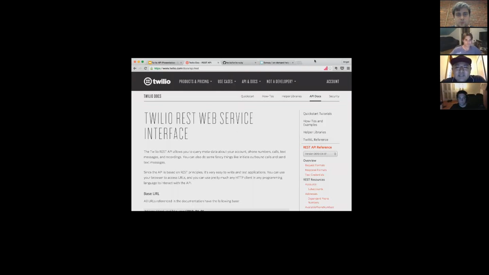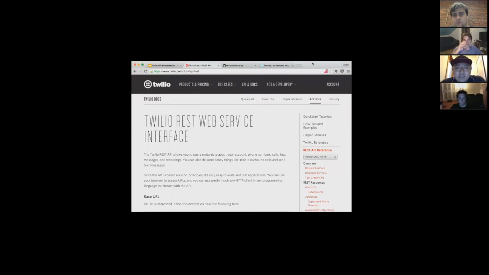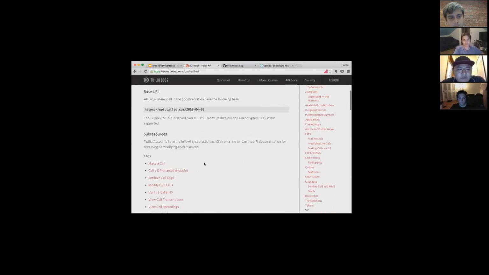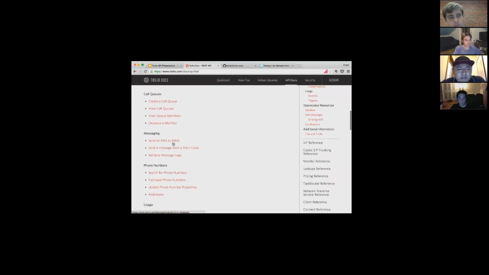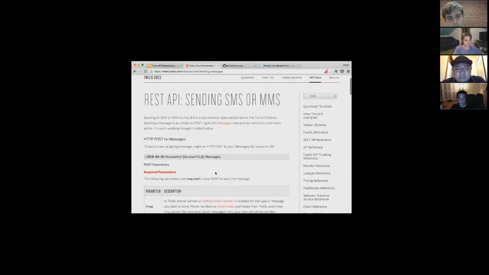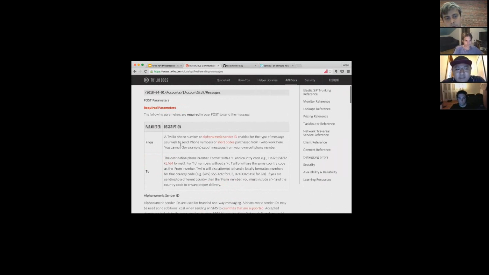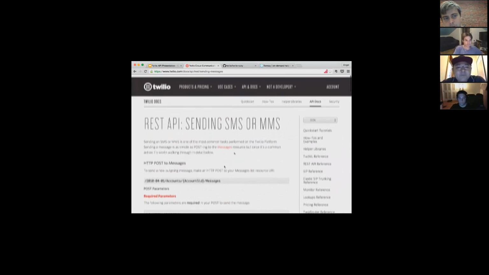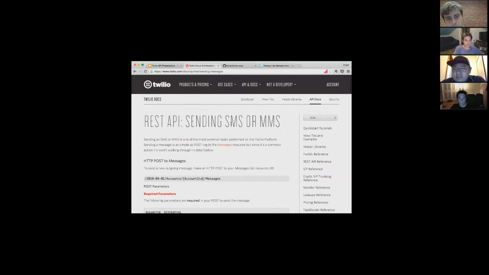So that's actually something that I work with pretty much on a daily basis when it comes to integrating into the API. And just some of the samples, you have the base URL, and then if you wanted to send a message, you have all these posts. You just pretty much post a message to the correct route in JSON, and that's how you get everything done. So we could build everything from scratch, but then again, we're Ruby coders, so there's always something better, and there's a gem for it.